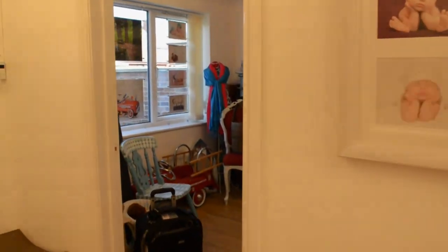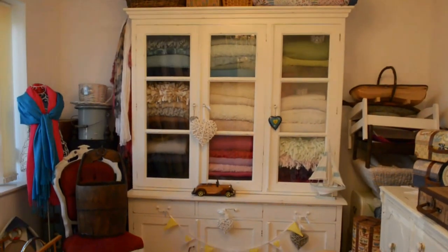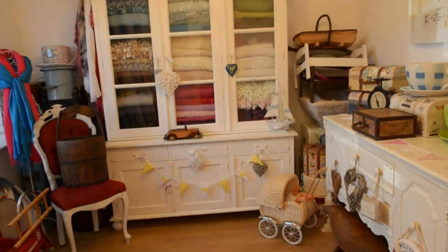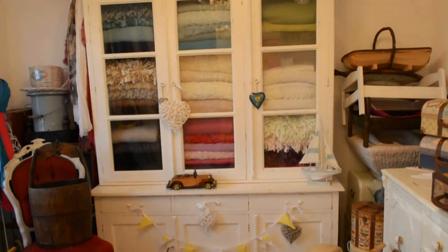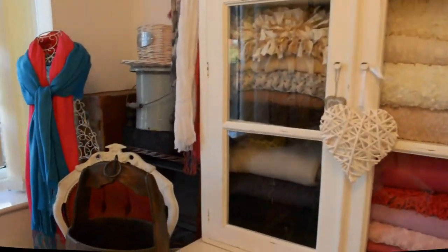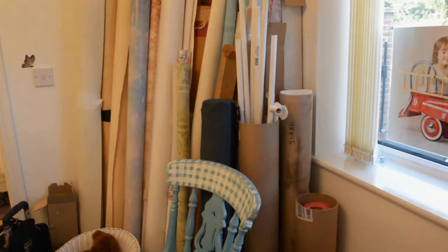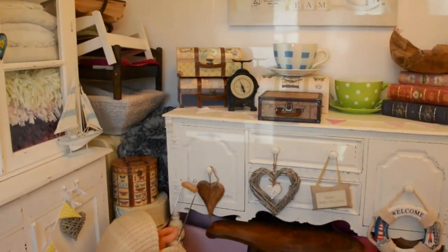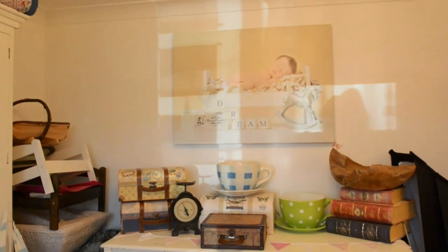And then going through to the props room. I've got all my blankets organised in their own cabinet, which is fantastic — easy access when I've got a shoot, so I can just run in here if I need a new blanket or a prop. My backdrops still need some sort of storage container for them to stand in. I can't really see the canvas on the wall very well because the light is shining through the window onto it.